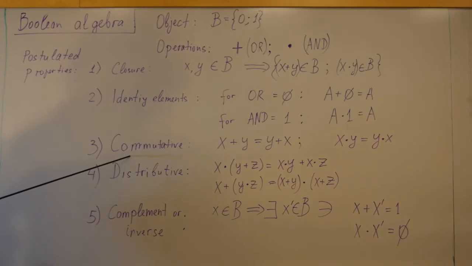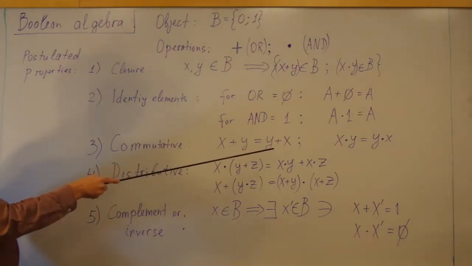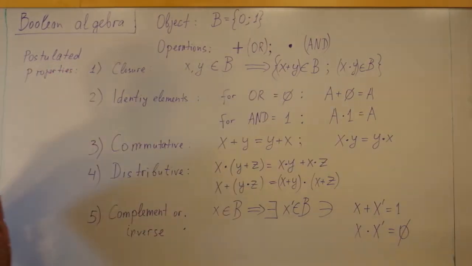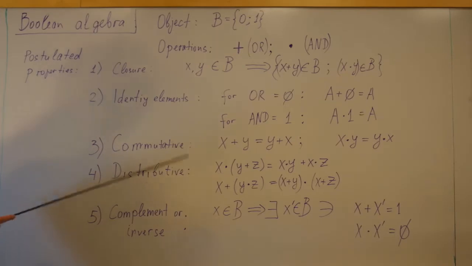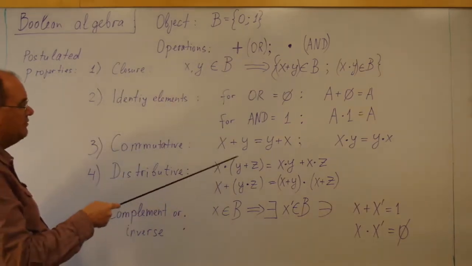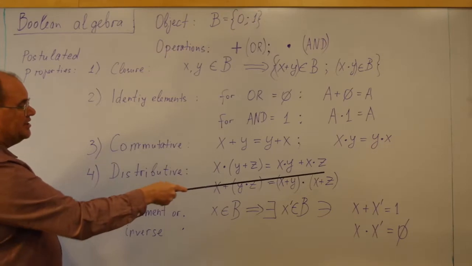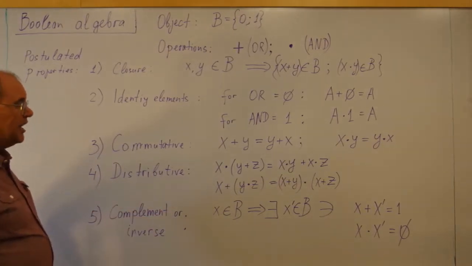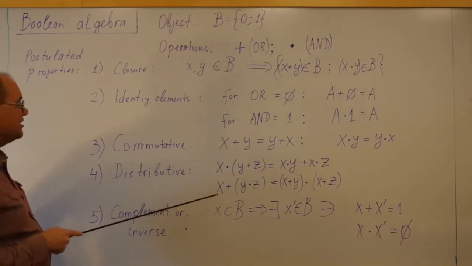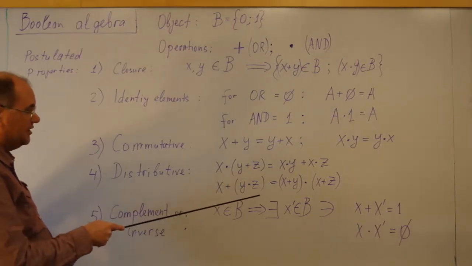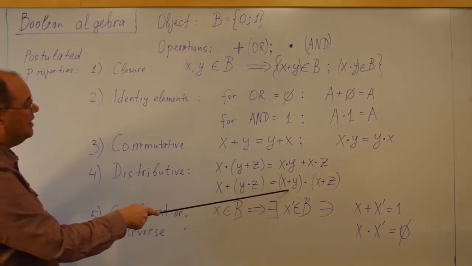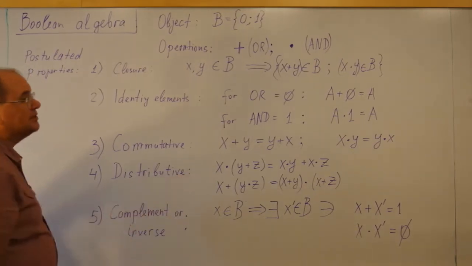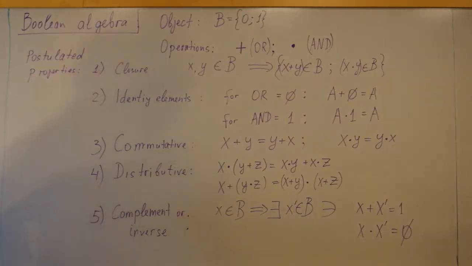Commutative property: X plus Y is the same as Y plus X. X times Y is the same as Y times X. Distributive property: X plus Y times Z is the same as X plus Y times X plus Z. This is so far very similar to regular algebra. But next, be attentive. X plus Y times Z can be opened up as X plus Y times X plus Z. Very unusual, but this is how it operates in logic algebra.